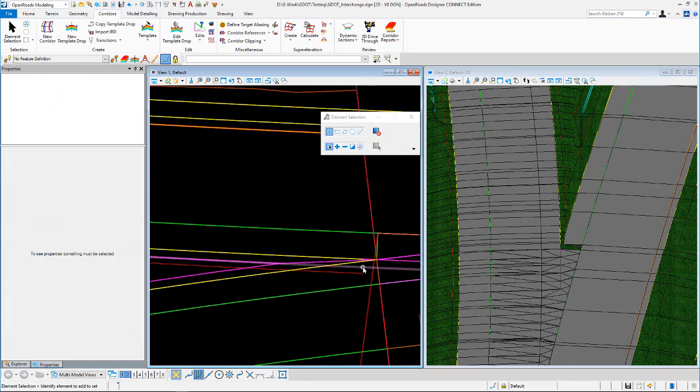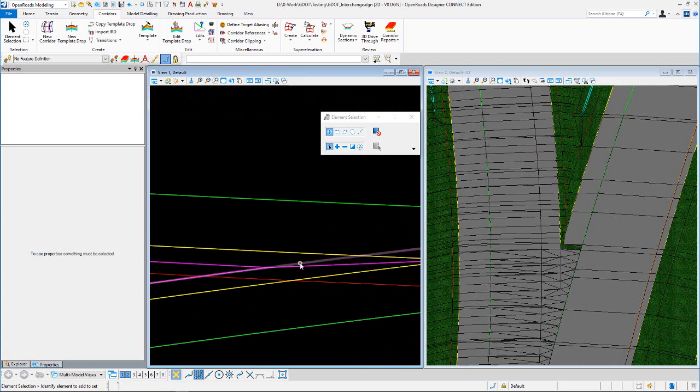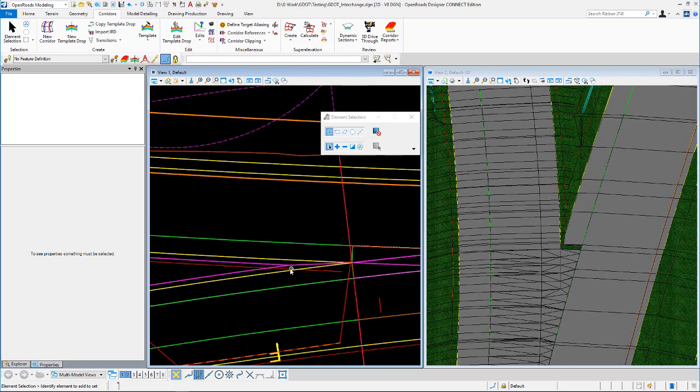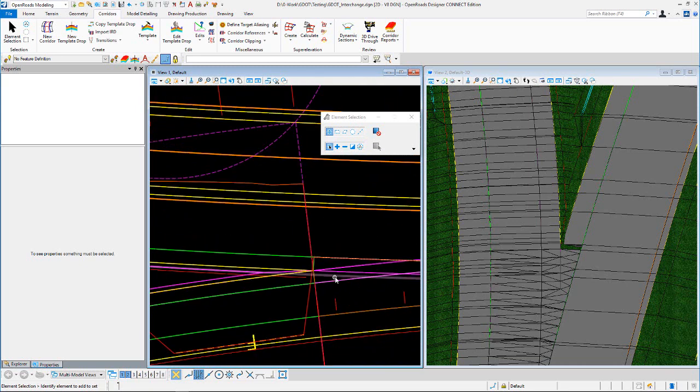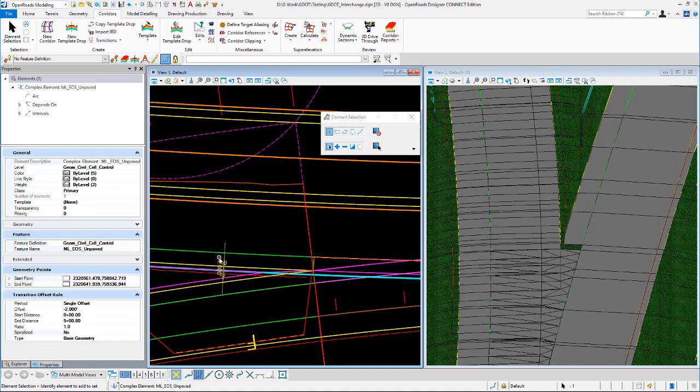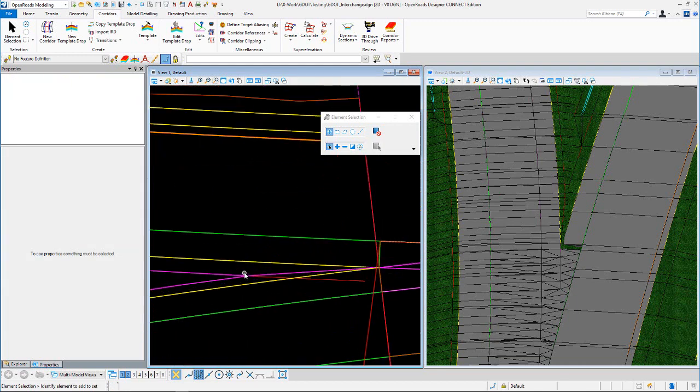And that element, looking at its name, that's your mainline edge of shoulder unpaved. Right, so that was 3.5 feet. And then right there, we've also got an edge of shoulder unpaved. So that has to line up with your unpaved shoulder for your ramp. But where we're not lining up is this one, so I'm going to change that to negative 3.5, which is going to move that transition a little bit further back there.